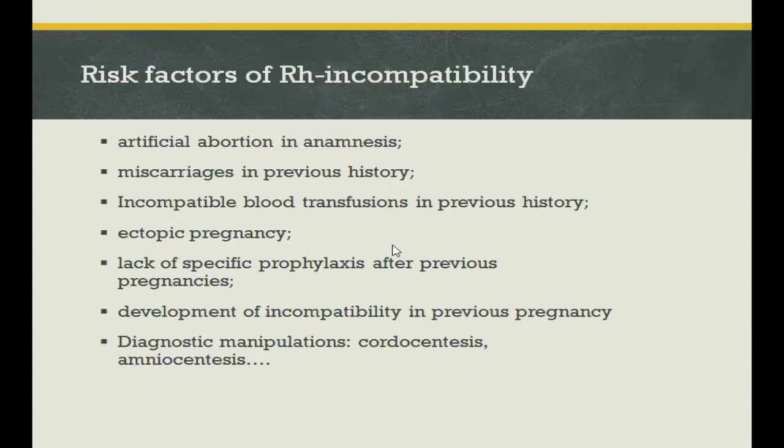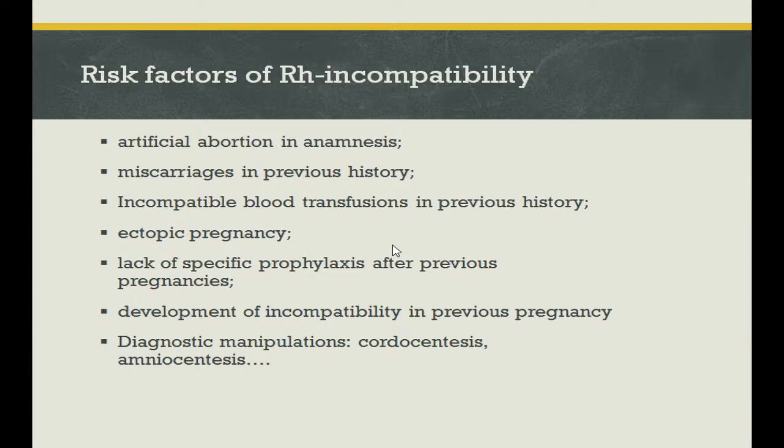No children at home, but you have to pay attention to the presence of pregnancies, number of pregnancies and outcomes. Maybe she had an artificial abortion in anamnesis. She is already immunized if the baby within this abortion was rhesus positive, if she conceived a rhesus positive fetus previously. It may be a spontaneous interruption of pregnancy. Thus be attentive in this situation.